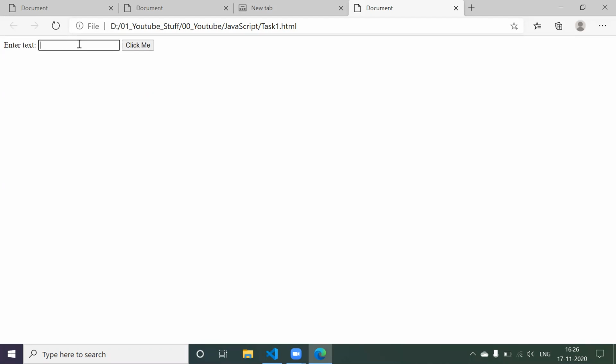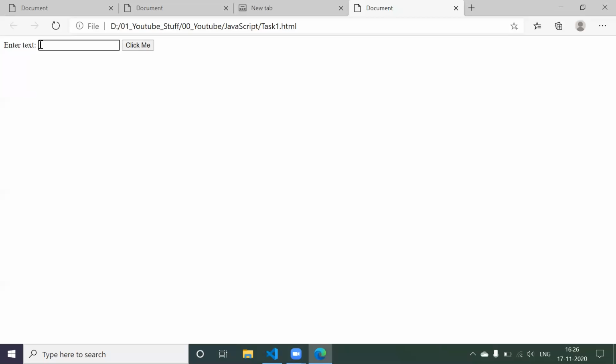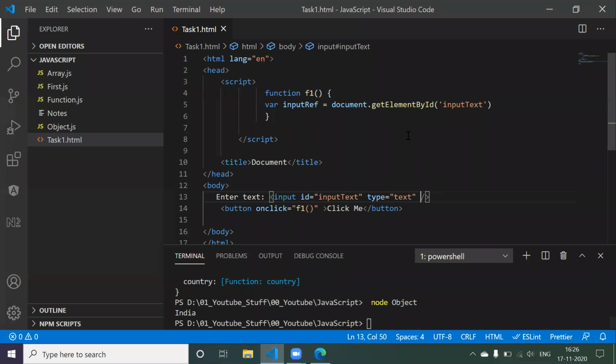Now I wanted to make it disabled whenever I click on this button, right? If I click on this button, this should be disabled. It means I have to add that property. So how can we add that property? First of all, on which element do we want to perform the operation? I wanted to perform that operation on this text box, right? So first we have to get the reference of this text box. So how can we get the reference? Using getElementById. Now we got the reference of that particular text box.